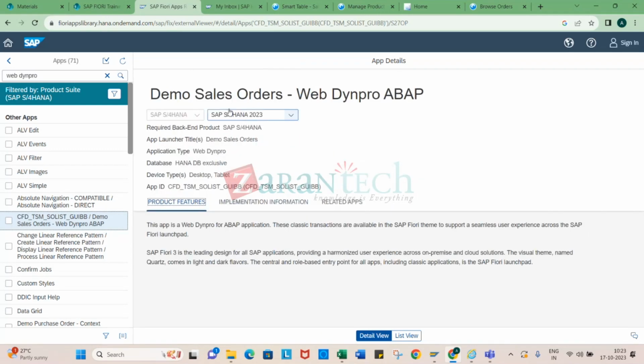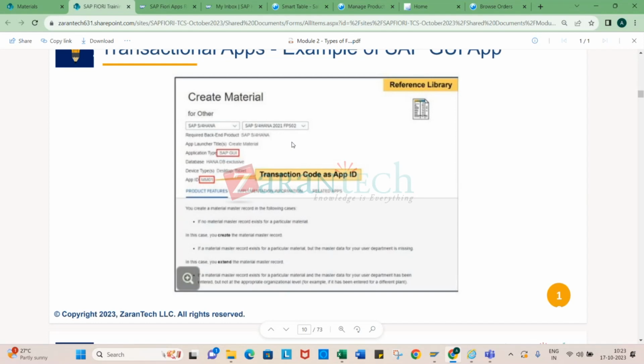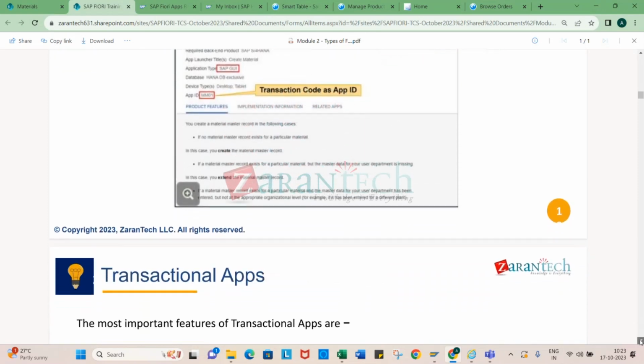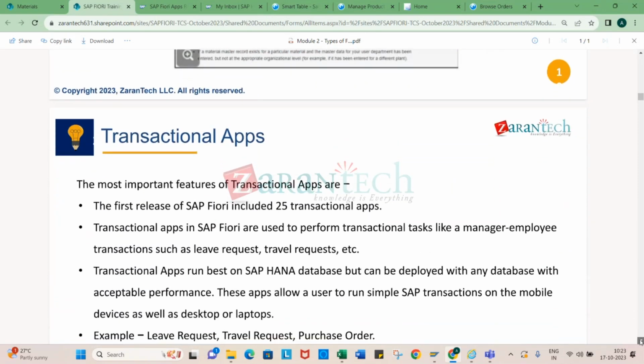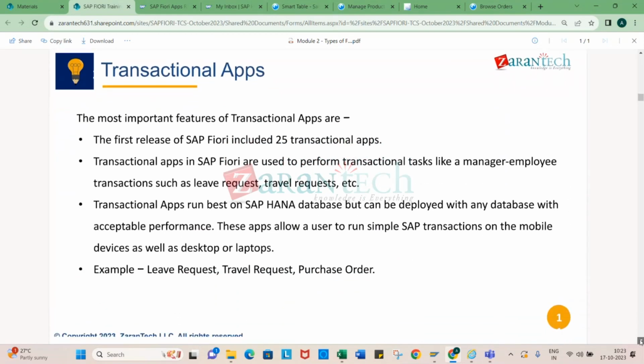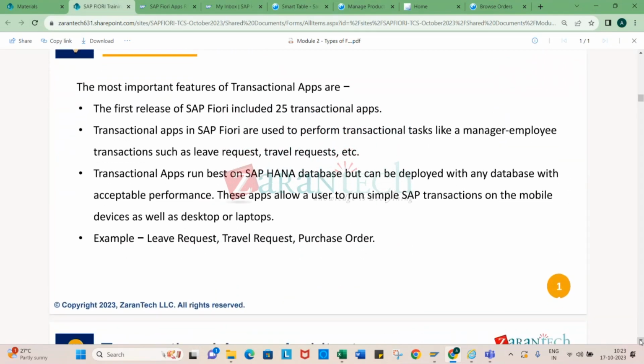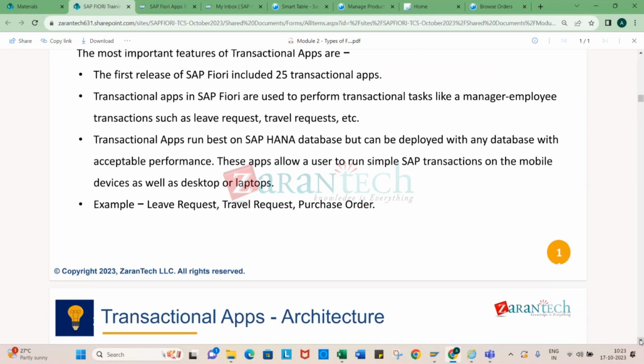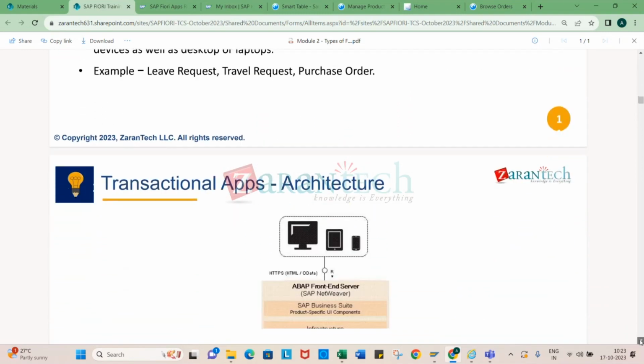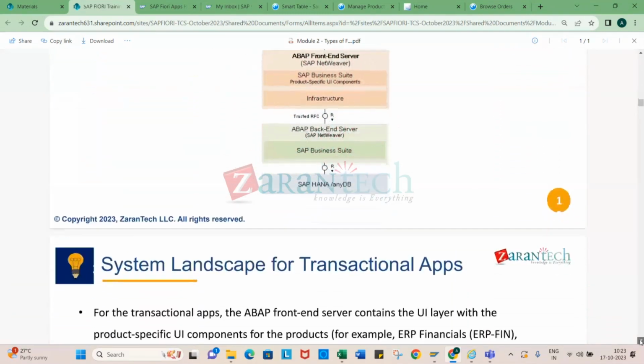This is also one of the parts which comes as a transactional application. It could be anything: transactional, fact sheet, analytical application. Like that. I think we have already discussed more on this, and the architecture we have also discussed now.